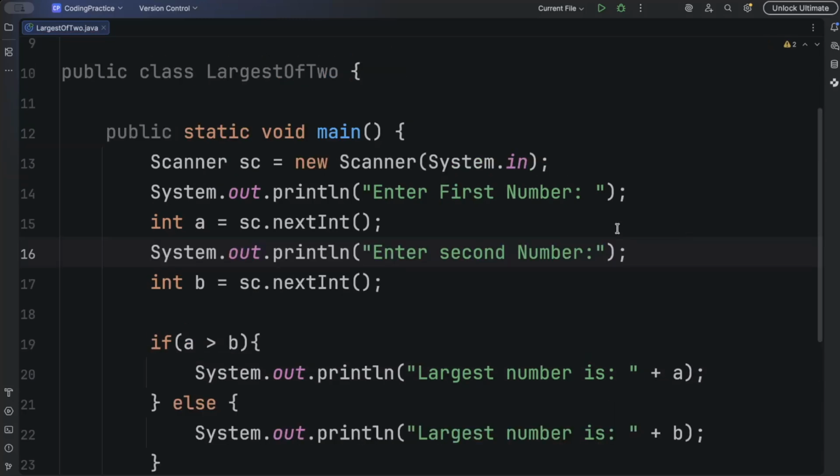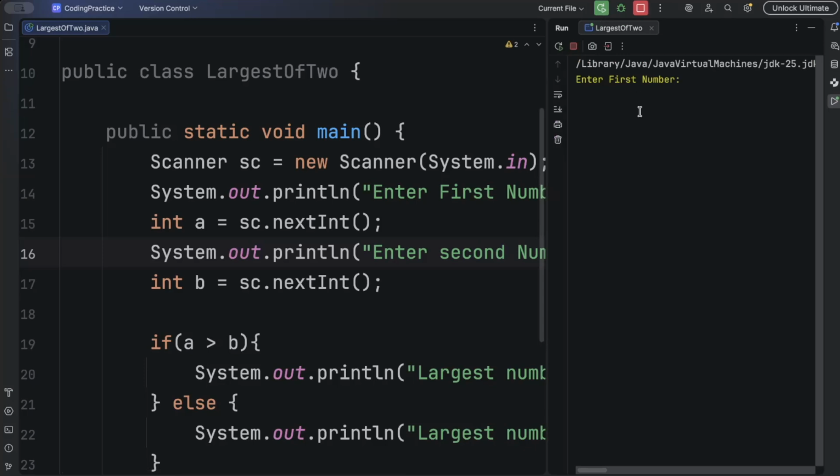Okay, now let's check by running this. Enter the first number, say 10, enter the second number 4, and the largest number is 10 here. Okay, now let's try with b as the largest number. Maybe first number 20 and second number 44, and it says the largest number is 44 here. So this is how we check the largest of two numbers.